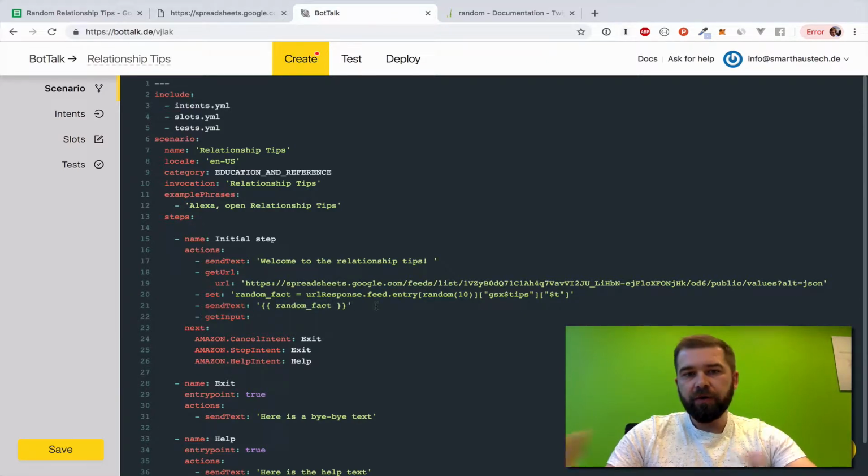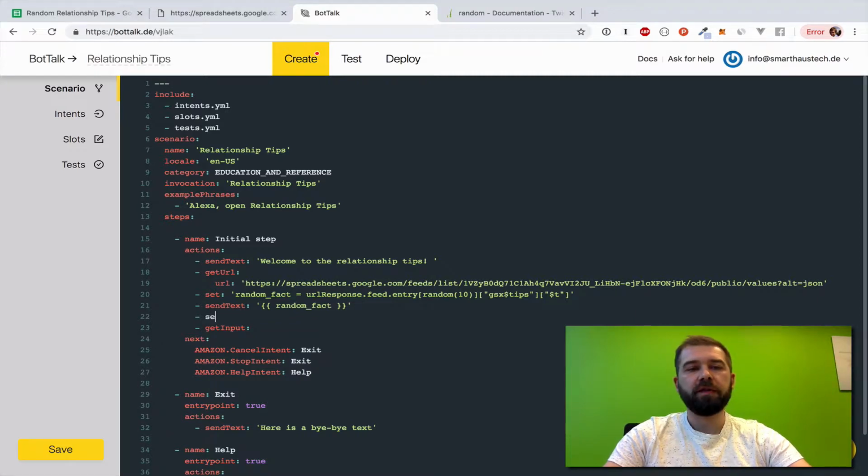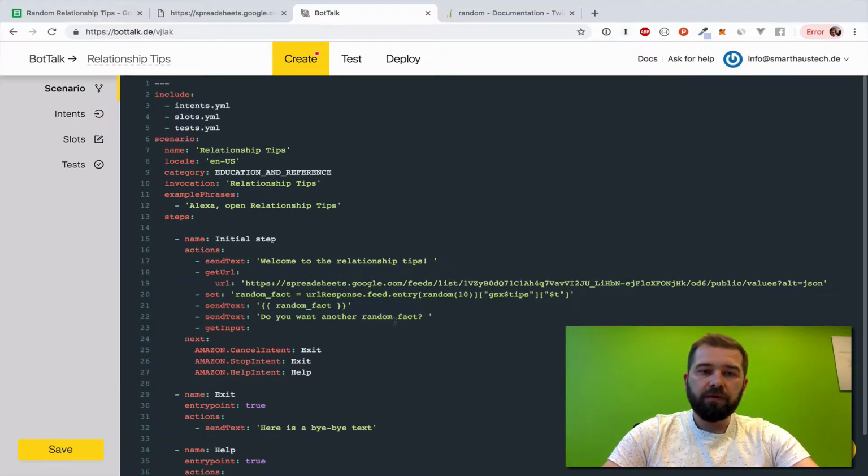So it will be read to the user, and what we want to do now is say, again with send text, something like, do you want another random fact? Or random relationship fact.